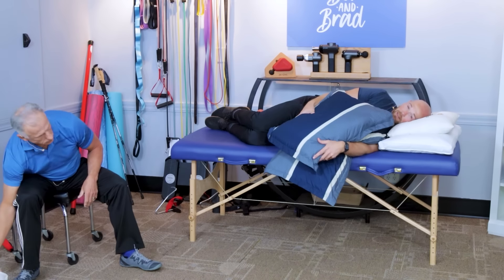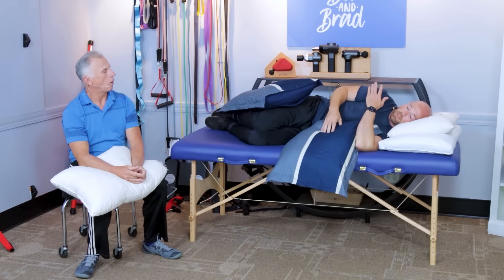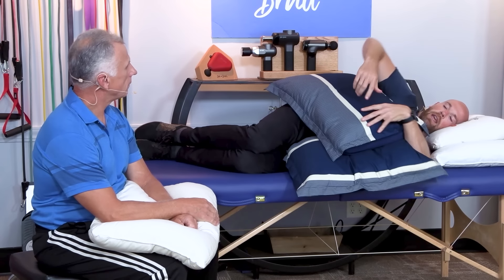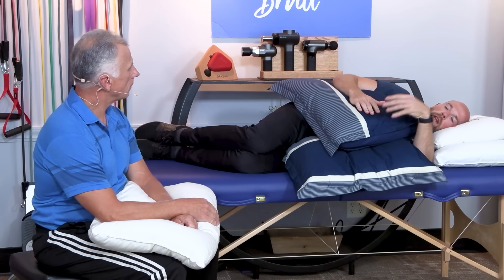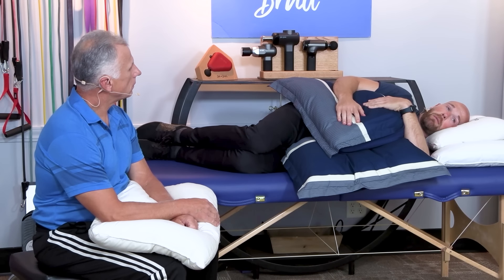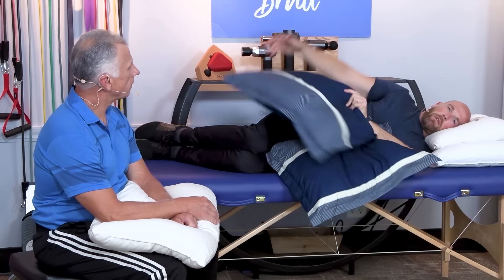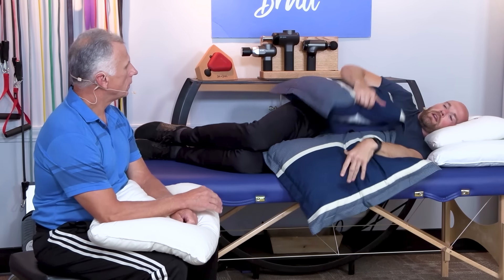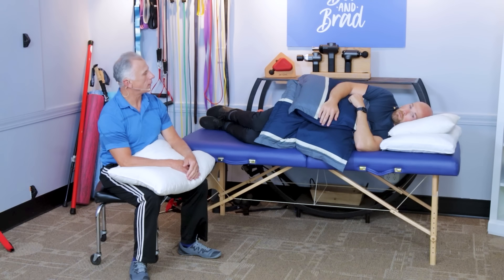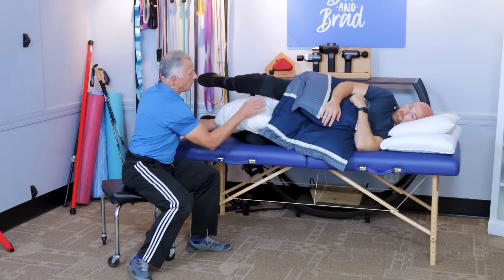Because most side sleepers like to change sides, you need to prop things up even when the bad arm is on top. Place one pillow and put another angled under your armpit — this will put a little gap in your shoulder, which can relieve pain. Most of the time people need a little bit of a gap there to make it more comfortable. That's for when the painful shoulder is on top.